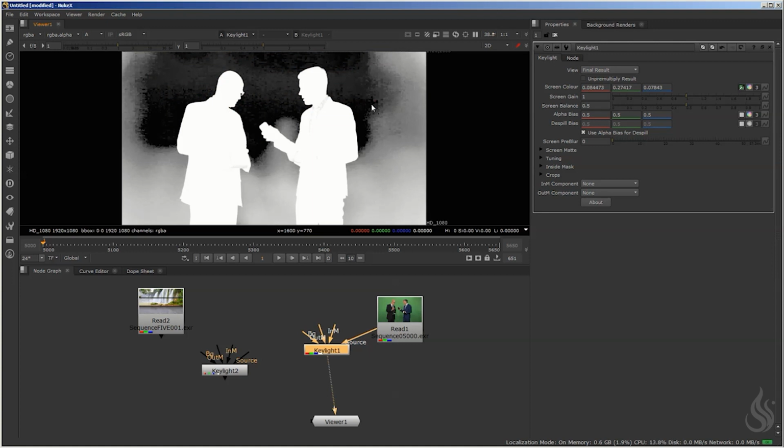How did I do that? I just pressed A on the keyboard, or you can come here and select the alpha. Okay, instead of RGB, you just select the alpha. Okay, good. All right. What do we have? Oh, sorry, this one, alpha. So instead of the RGB, the alpha. Okay. What do we have now?